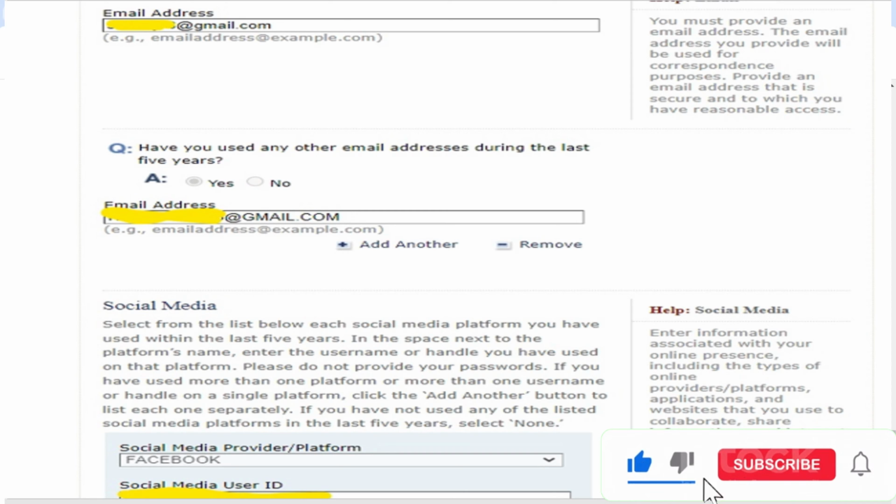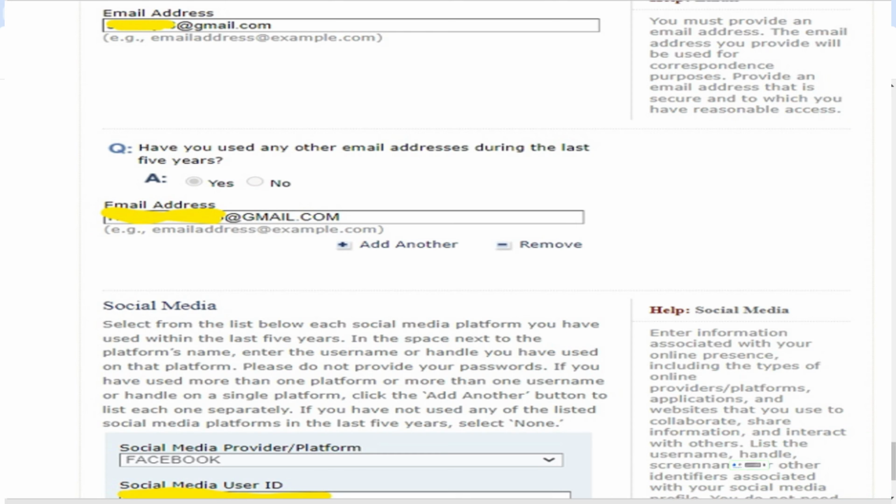She used this one. And other social media: do you wish to provide information about your presence on any other website or application you have used within the last 5 years to create or share content, photo, video, status, or update? In our case, it is no. But if you answer yes, they're going to give you where you can enter the name of the social media.